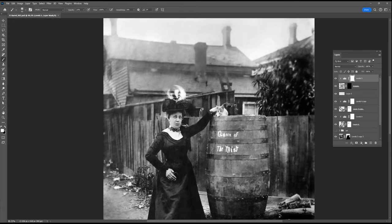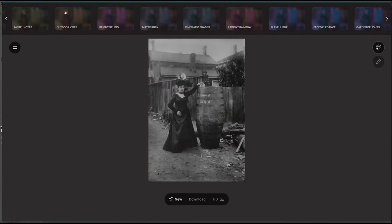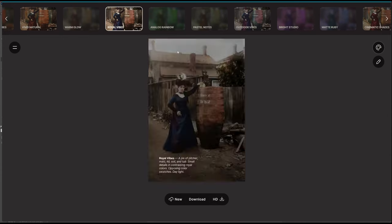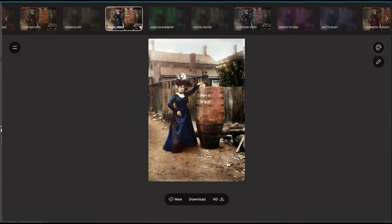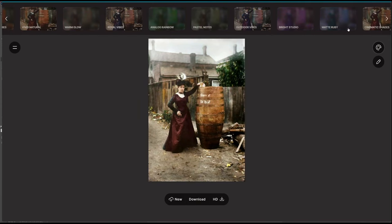So I'm going to move over to palette.fm now, and the reason I'm looking at colour now before I've even finished cleaning the image up is because sometimes I think colour changes the way you see an image. So I'll make my way across the palettes across the top, picking different styles or looks and seeing if any of them actually look more photographic than the others. Generally what I'll do is download a handful of them and cherry pick bits out of one or the other. And then of course I hand paint on top of that.